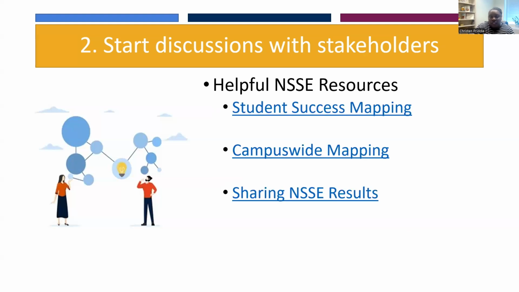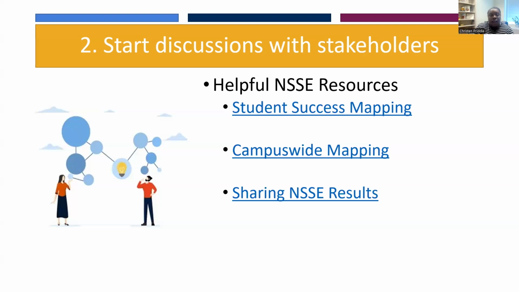And so we have, again, some helpful NSSE resources for this. We have a student success mapping, which is one of our newest tools, where you can think of how our data maps onto different student success and student engagement concepts. And so that's a really great way to think about it if you're conceptually understanding or thinking through some different higher education concepts. Our mapping tool shows you how to map that data onto those concepts.